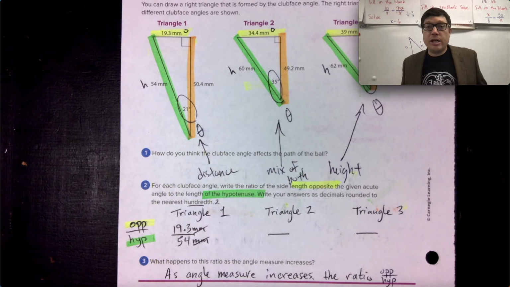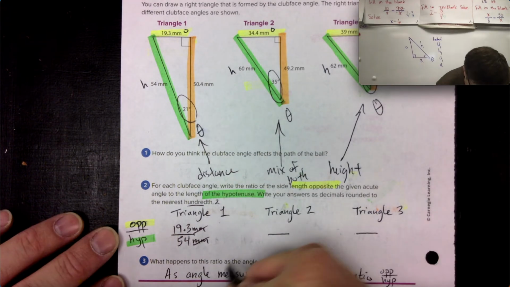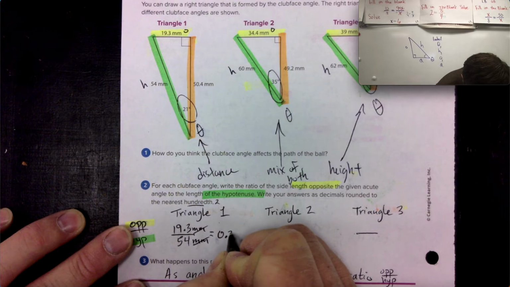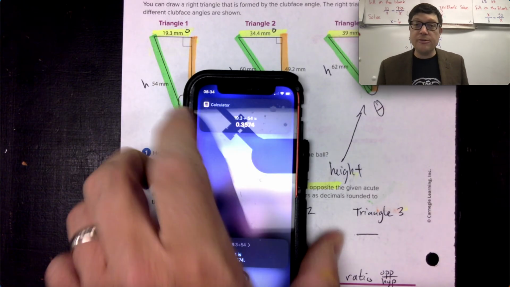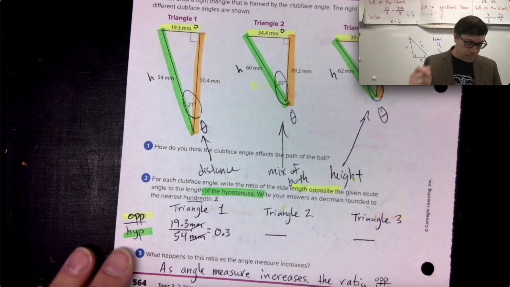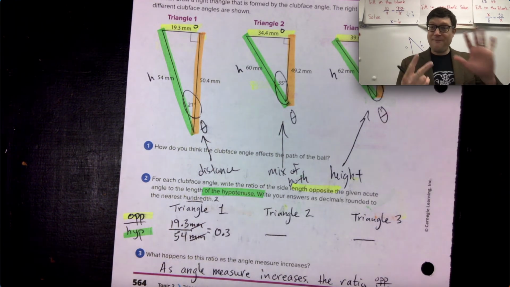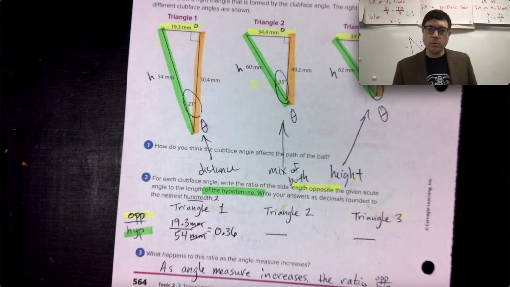Then we go to the calculator and we do 19.3 divided by 54. Hey Siri, what's 19.3 divided by 54? 19.3 divided by 54 is approximately 0.3574. Okay, 0.3574. So we look at the third number, 7, to tell us that the second number, 5, needs to round to 6. And there is our ratio.